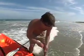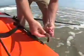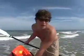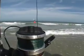Alright, what we're going to do here is use this Wilderness System kayak to get a little extended distance on our cast. I'm going to take it and hook it right here in the back of the kayak. Got the bail open right here, and I've got a partner here, my brother, Brian. And he's going to tell me when it's time. I'm going to take this out here about as far as I can go.